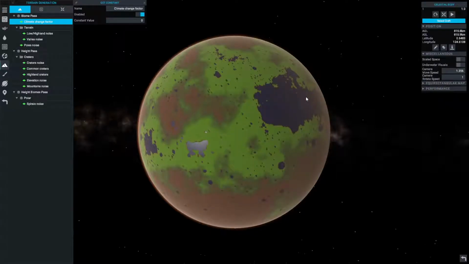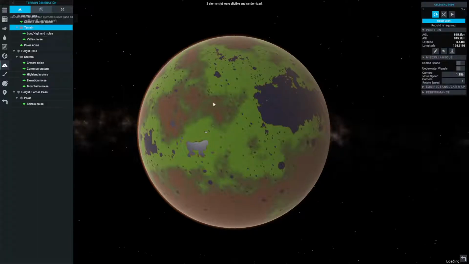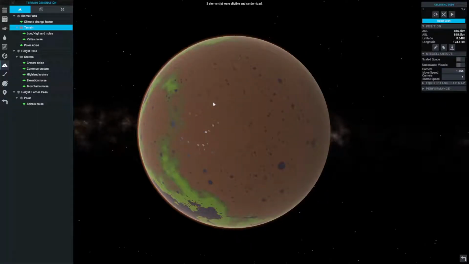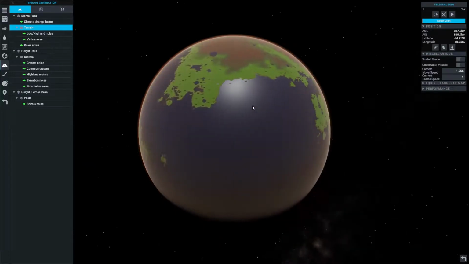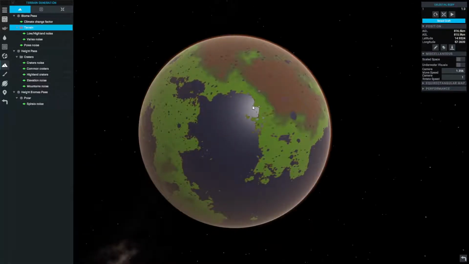You can create all sorts of bodies out of this. That's just without changing anything with the randomization. Let's say we changed here the climate change factor and then altered how the lowlands and valleys appeared. We can see here we've now got a planet which is half covered in oceans, half covered in desert. Using randomization and the climate change factor, or your knowledge now about how the craters look, the possibilities really are endless, and that's without having to do any coding, just some editing.